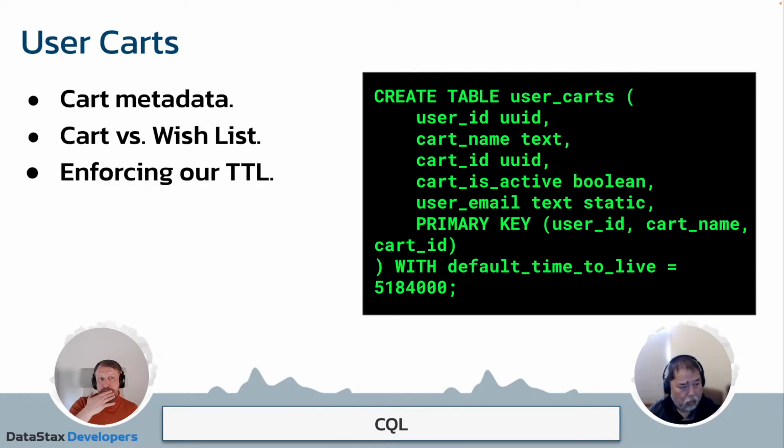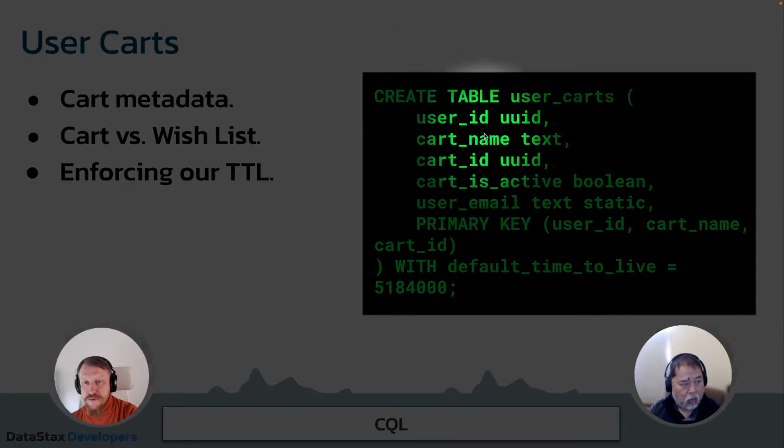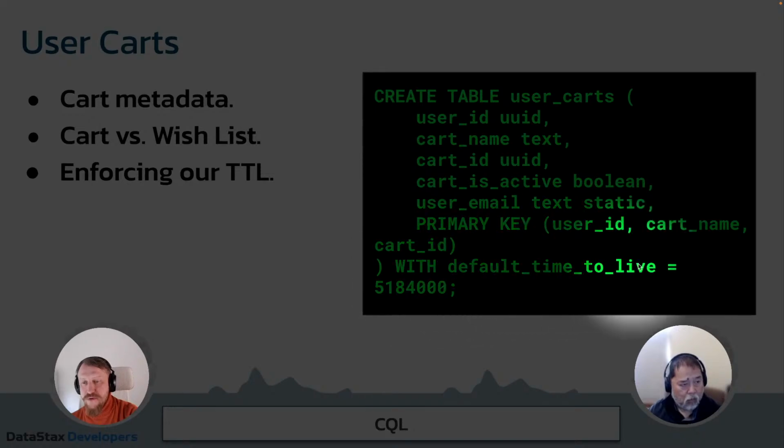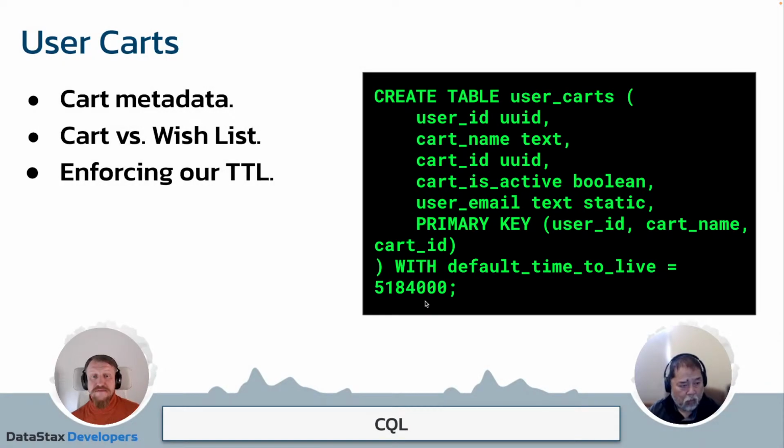Then we create the table user carts that might look like that. By the way, I forgot to tell you, it's Cassandra Query Language. Cassandra Query Language is intentionally designed to be similar to SQL, to be like a subset of SQL, to be familiar to you, so easier to learn. But there are some possibilities that might look different. For example, when we create the table user carts, we are going to set a default time to live of 2 months, so we don't have to clean those up manually.